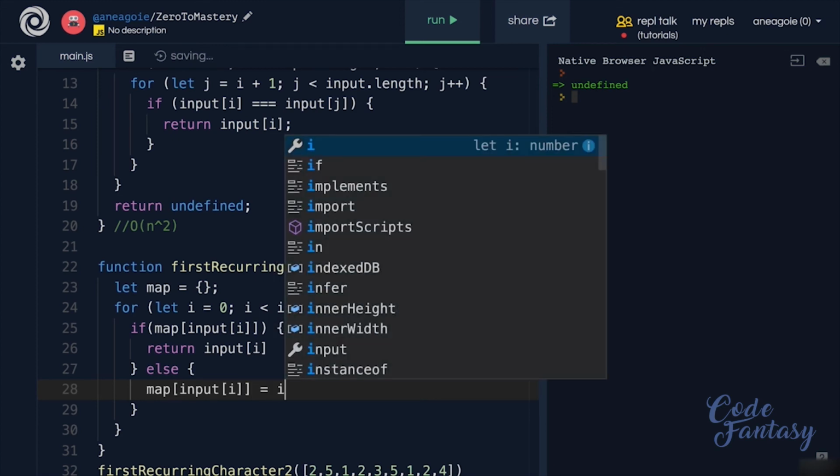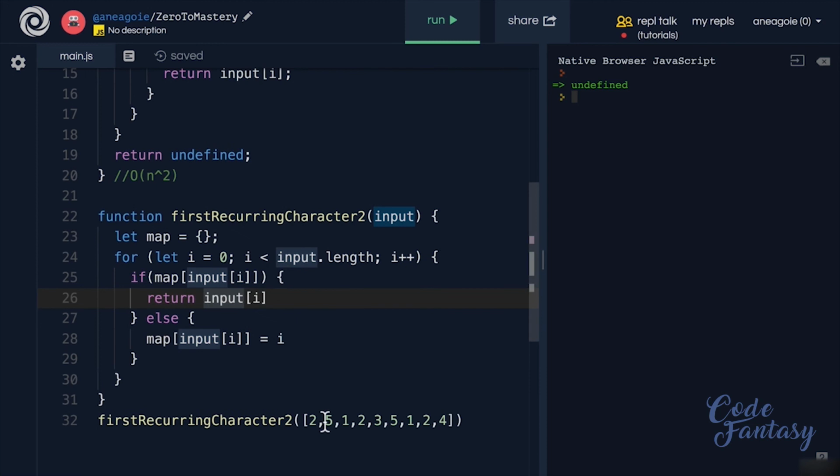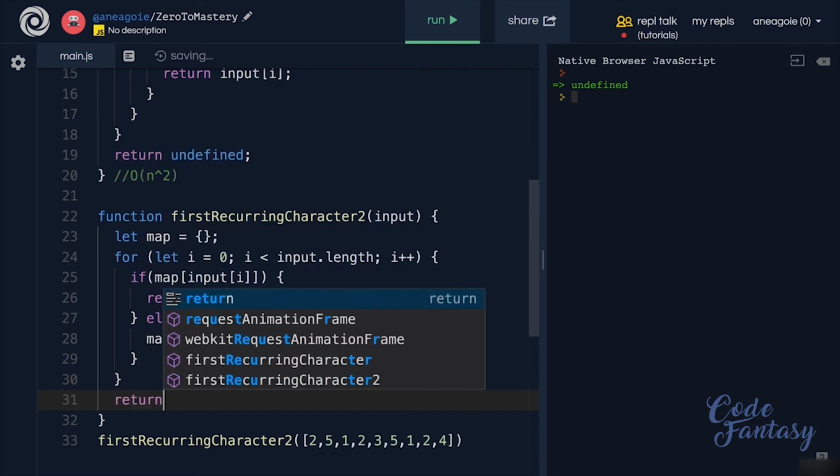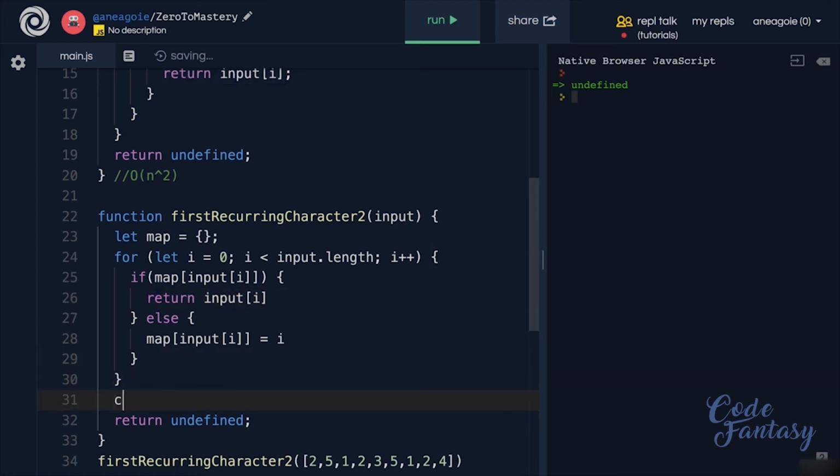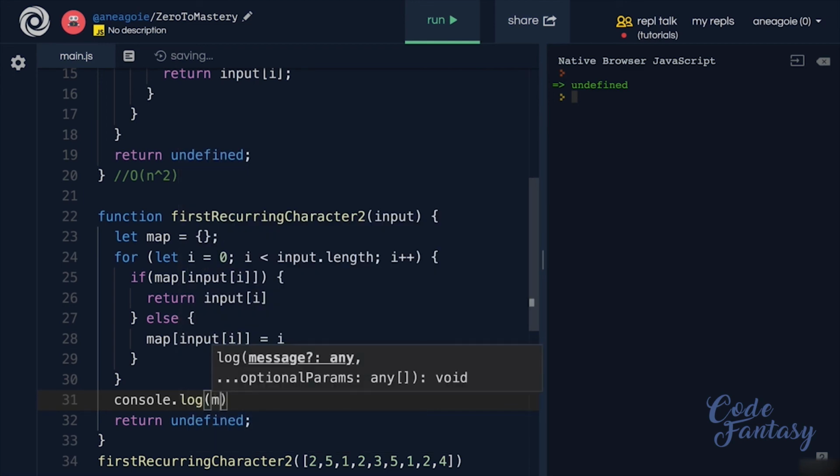We'll just leave it at i, which is the index. So 2 is going to equal 0, 5 is going to equal 1, 1 is going to have 2. Let's just console log here to see what is happening. But I want to also return undefined at the end in case there is no match. So at the end of the for loop, we'll just console.log map and see what we have.